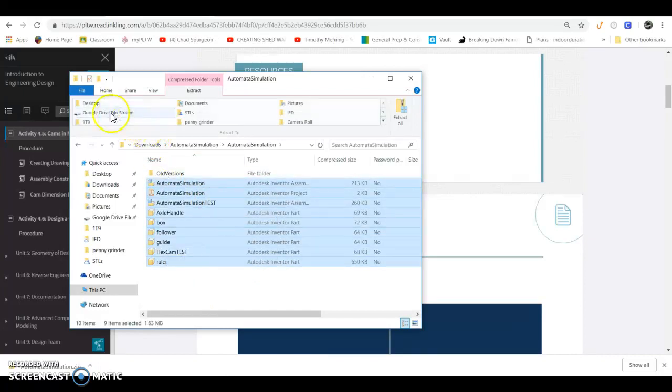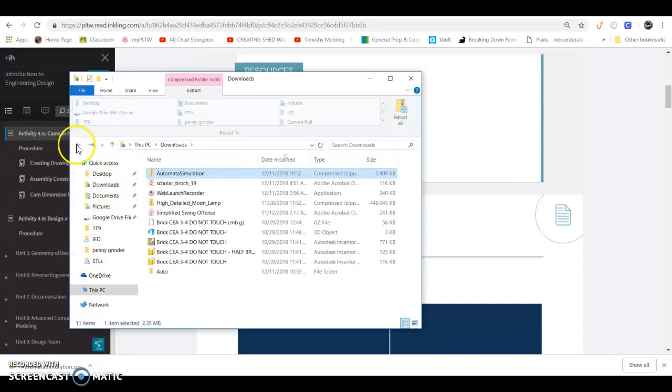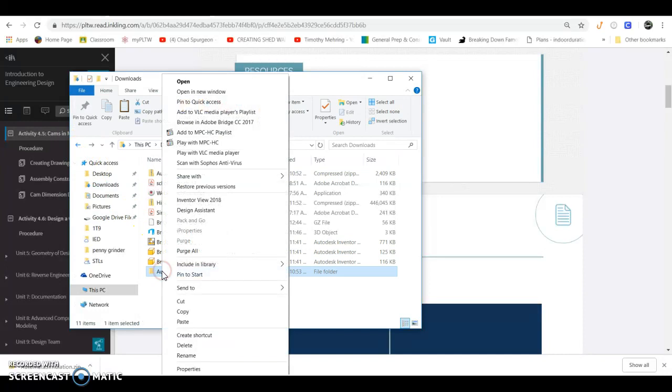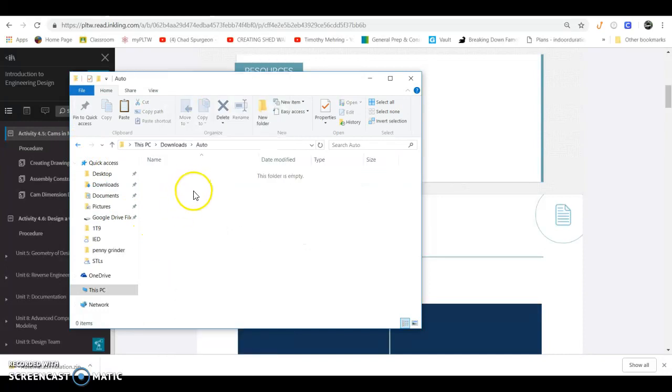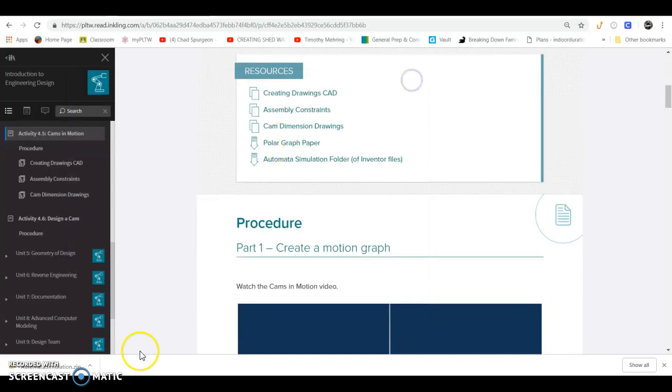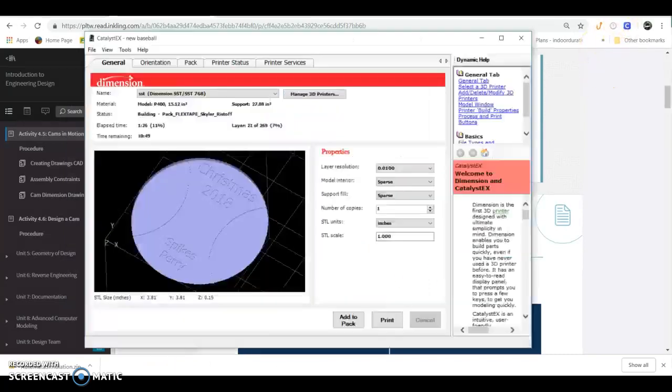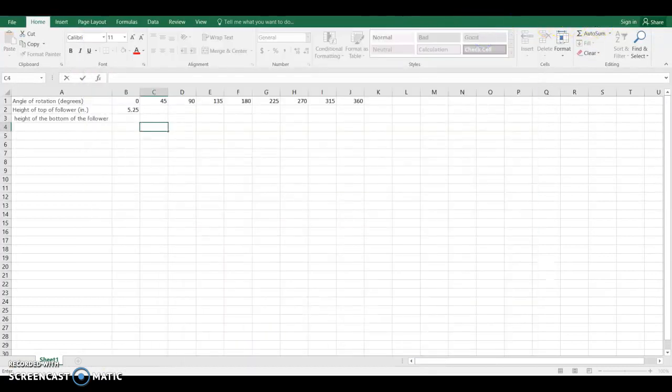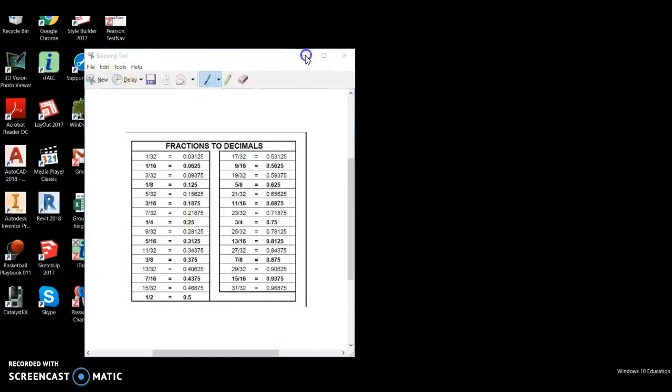and hit cut. Then I am going to go back, go backwards and place in this folder that I just created. By doing this, I'm now going to be able to open this all with Inventor. It's a strange step to go through. I'll go ahead and just, got a lot going on here.